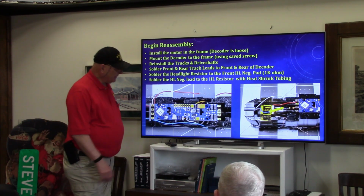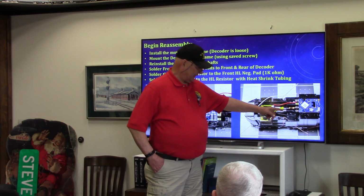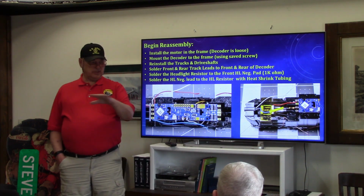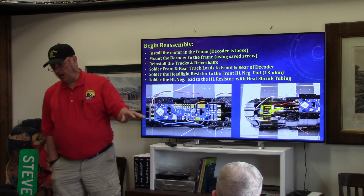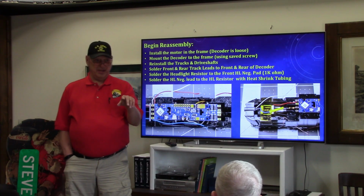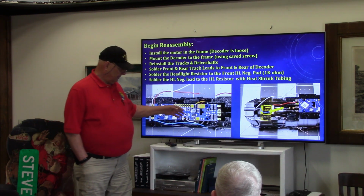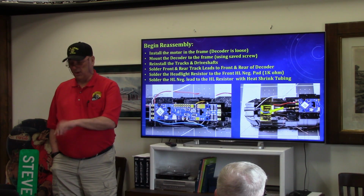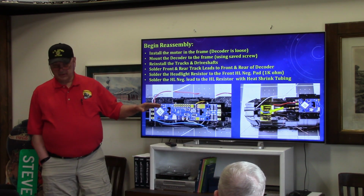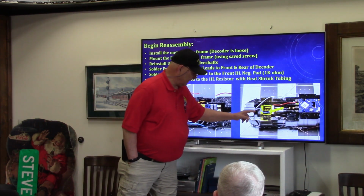So I soldered them on, and over here, if you notice, I put my first 1K resistor for the headlight onto the negative tab, because while we think of electronics, normally we think of black, negative as our common. In DCC, positive is the common. So everything is positive, and they run it through, and the decoder simply grounds anything that you want turned on. So the decoder commons are all positives, and that's why this is on the negative lead to the LED.